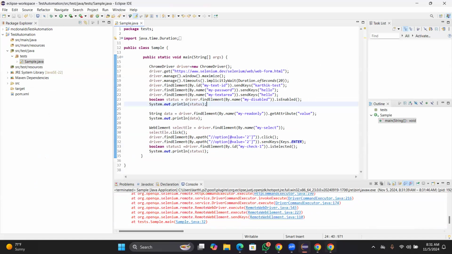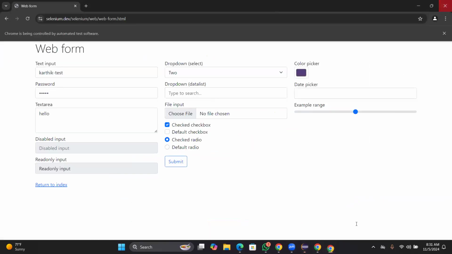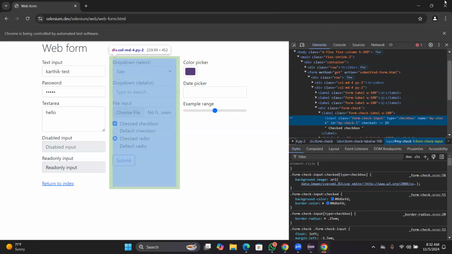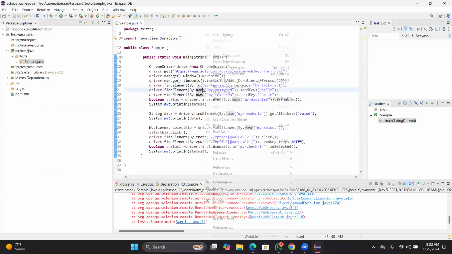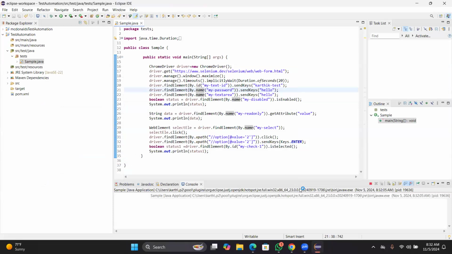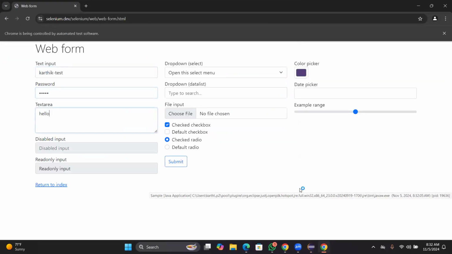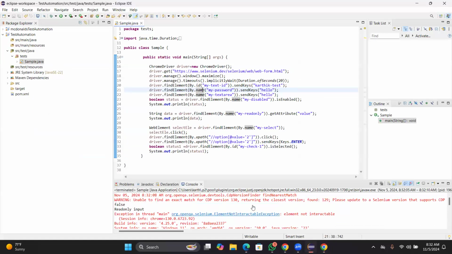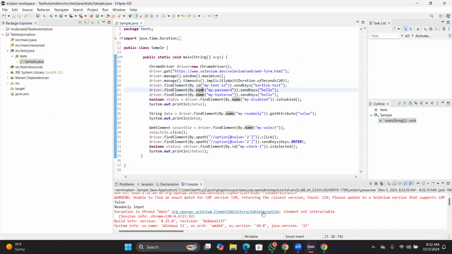You should not worry about it. We will see how we can sort it. But yeah, let's run one more time. It is saying some issue. Here we are getting an issue called element not interactable.